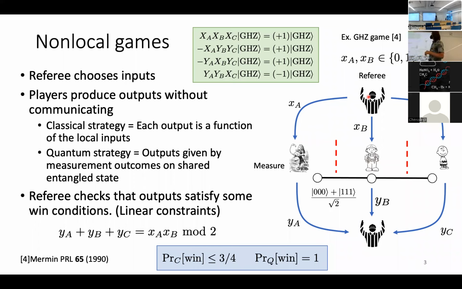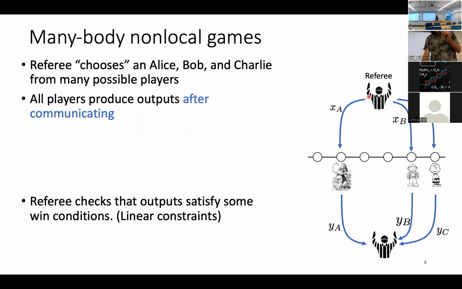Right? And so you can essentially, via inference, mimic the truth table of this AND function, right? However, in this talk, I'm going to talk about something slightly different that I like to call many-body non-local games, which essentially is a scenario where I have many possible parties, and in the beginning of each round of the game, the referee chooses 3 particular parties out of n many parties to be the Alice, Bob, and Charlie for this round of the game.